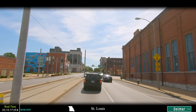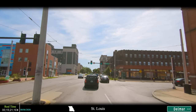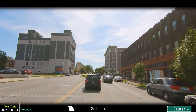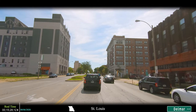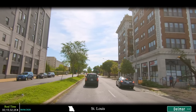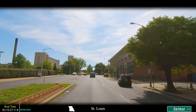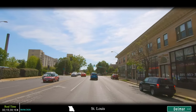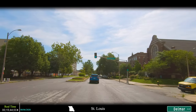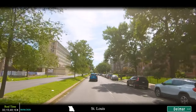Here, the trolley heads south on DeBaliviere Boulevard towards Forest Park. While the population within the city of St. Louis has taken a bigger hit percentage-wise than any other major American city has from a peak population, and the city continues to lose population to this day, this part of the city continues to be vibrant and is seeing new developments take place on a regular basis. Nearby Forest Park is an incredibly unique park with a style, design, and size that you just don't see very often in cities that are this far west in the United States. Once again, another thing that you can see more of in my previous video on this area.